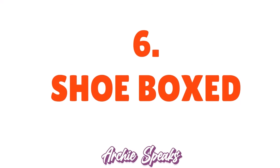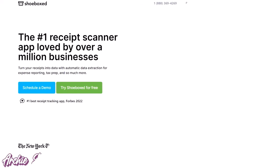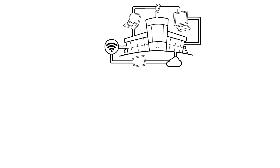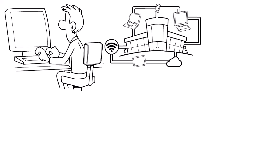Number 6: Shoeboxed, our score 9 out of 10. Shoeboxed is really great for email receipts. If you're looking for a tool that optimizes email receipts, you'll love Shoeboxed. It is a receipt scanning app and service that offers several options for uploading and organizing receipts — focusing on operational efficiency and scalability. You can choose to mail physical receipts to Shoeboxed's processing facility using a prepaid envelope.